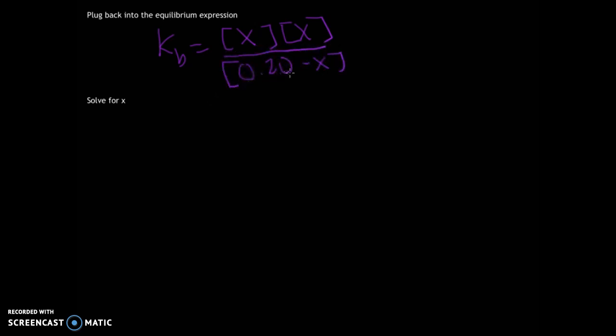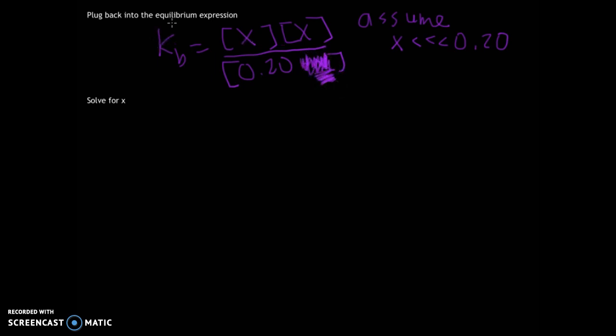Okay, now the next thing we do is we try to get rid of this guy because it makes our life easier. So we're going to assume, and this will always work for the sake of any test you take in here and or the AP test, that X is much, much smaller than the number it's being subtracted from, which in this case is 0.2. Pretty much we're trying to say it's negligible. So it's so small that when you subtract it from 0.2, it doesn't change 0.2 very much. So you say bye-bye to the X. Makes it go away right there.